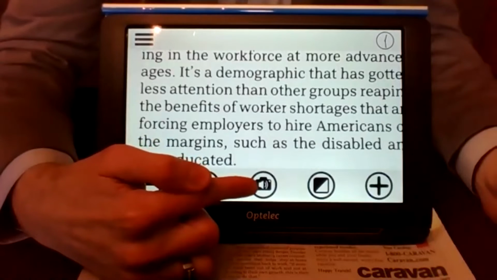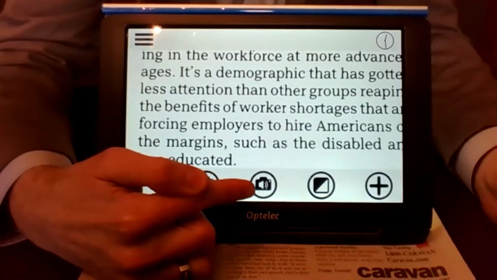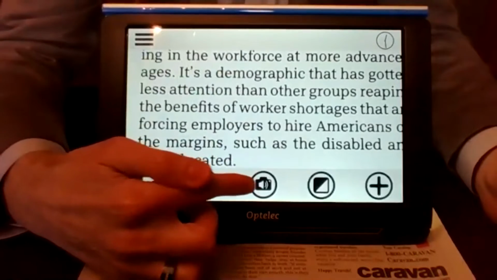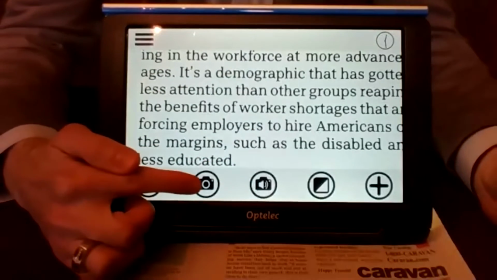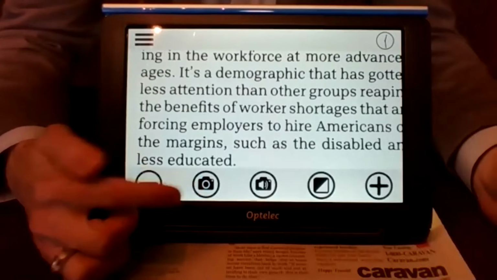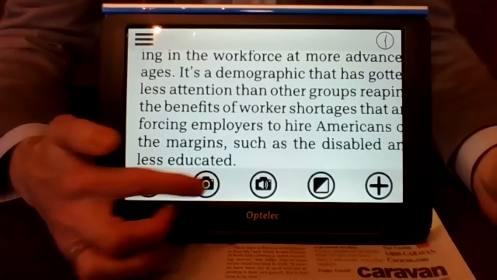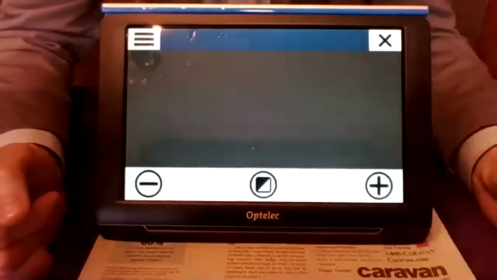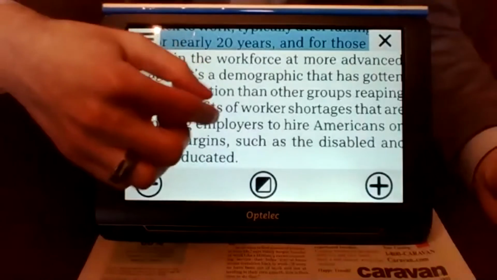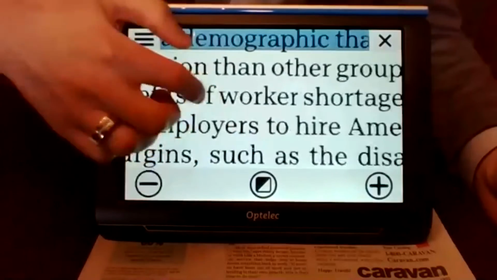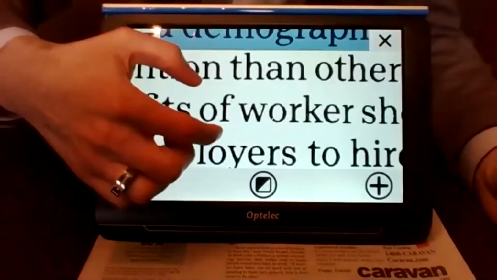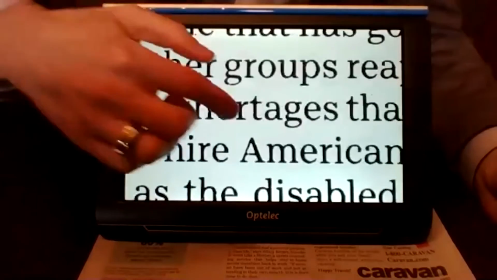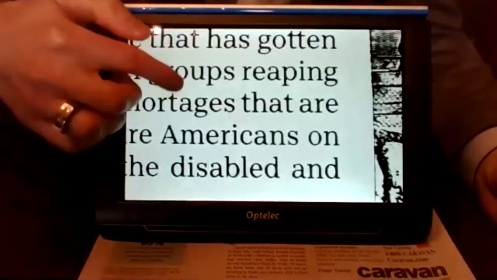The middle button is your scanning and reading. You can snap this text, and it will run OCR on it and read it out loud for you. Next is your freeze frame. Just to show you that, if I wanted to freeze frame, this is kind of a cool feature. I think you touched on this earlier, Richard, too. We froze that image, but it allows us to zoom in by pinching and zooming, and then we can scroll through and read that as we want.